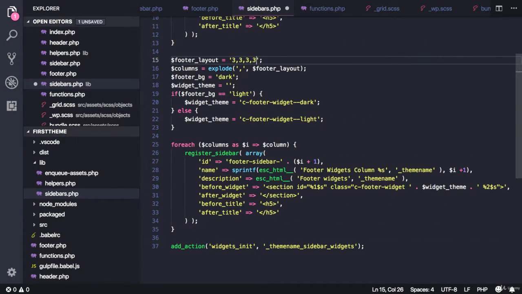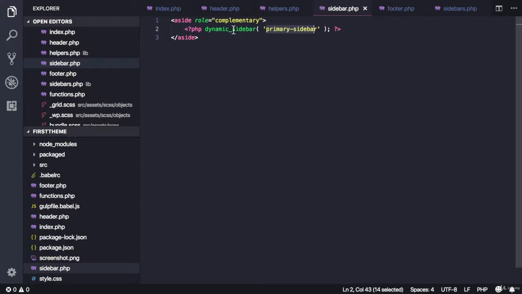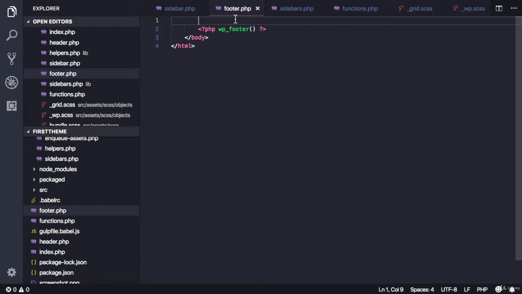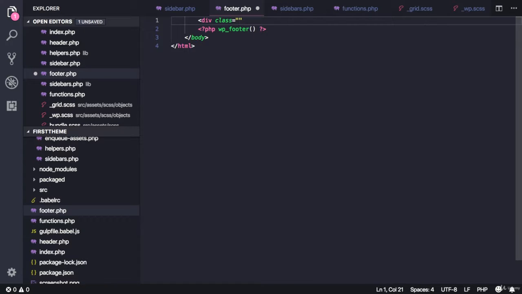So this will be similar to what we have done in the sidebar.php, using dynamic sidebar to load the sidebar. So let's do this. So in the photo.php, let's create a new div, and I'm gonna put some classes that I styled in my CSS, so that c-photo, and then close it.